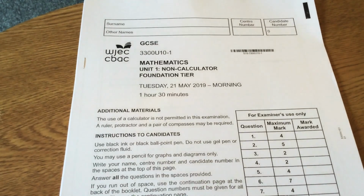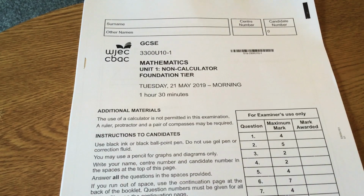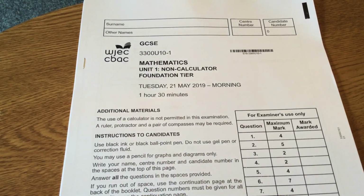Right guys, so very first GCSE past paper walkthrough, okay? I'm going to go through the whole paper from start to finish. The best way to use this, okay? Lots of you who are in my school will recognise this as the paper you just did as a mock. The one from May last year, it's the same as the mock you just did, so hopefully it'll be fresh in your mind and you'll find it really useful.